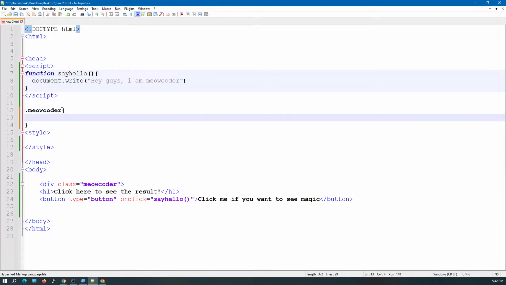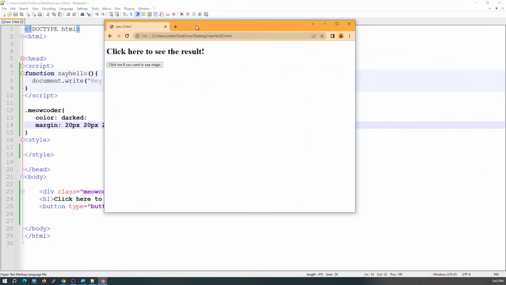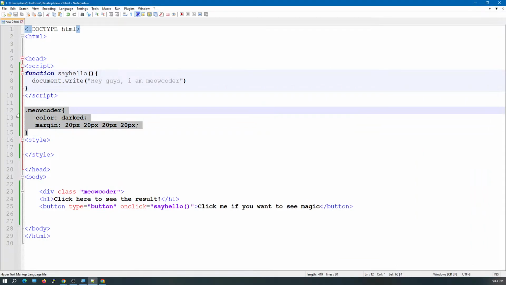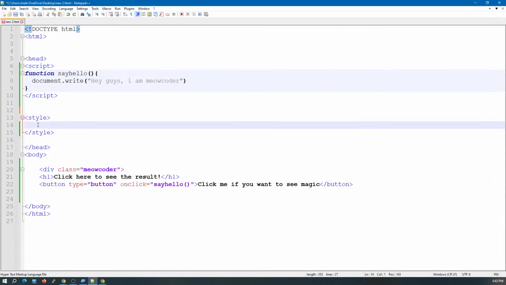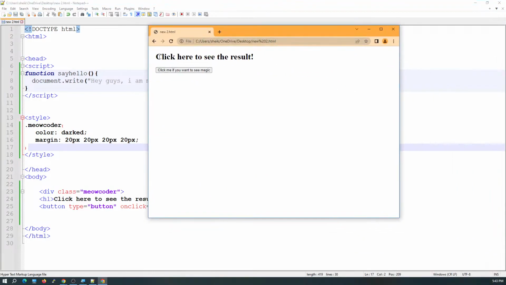Now you can write your CSS code here, for example color: dark; margin: 20px 20px;. If you run this code, now see the difference. Okay, there is some issue. Sorry, we had not written this code in the style section. Now save this and see, here you can see the padding on our button.